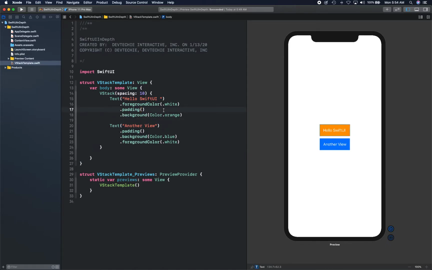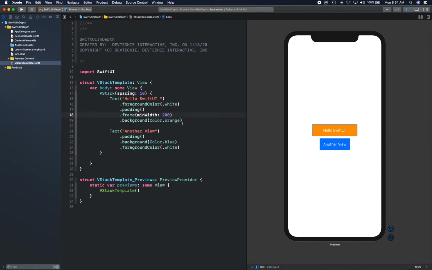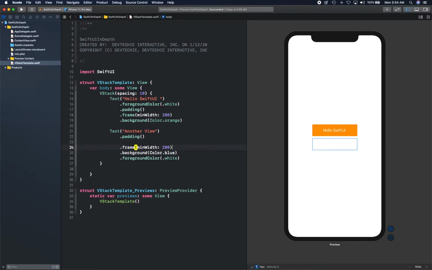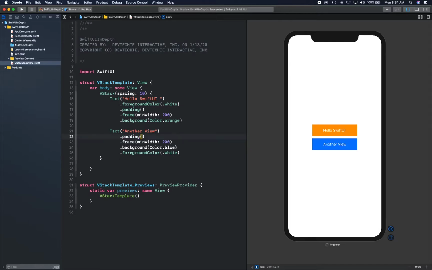But if we apply it before our background property, there you go. Our views are going to look the same, so it doesn't matter how much space it's taking. It's going to look exactly like that.